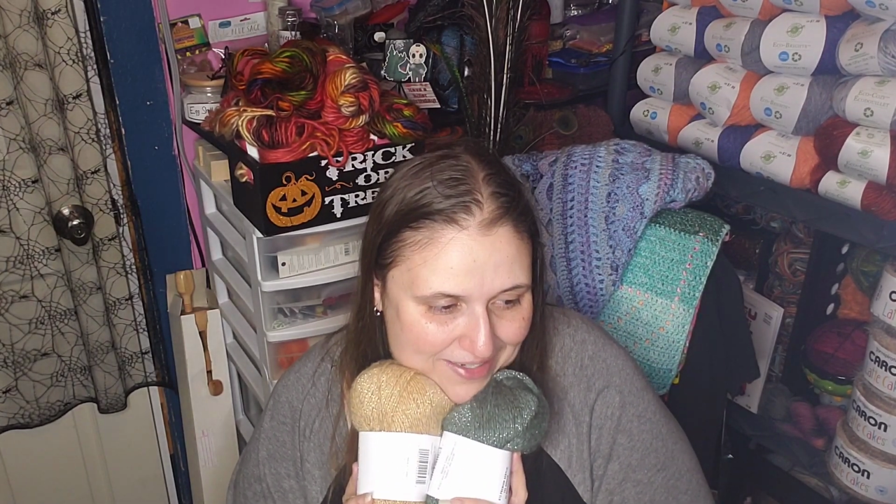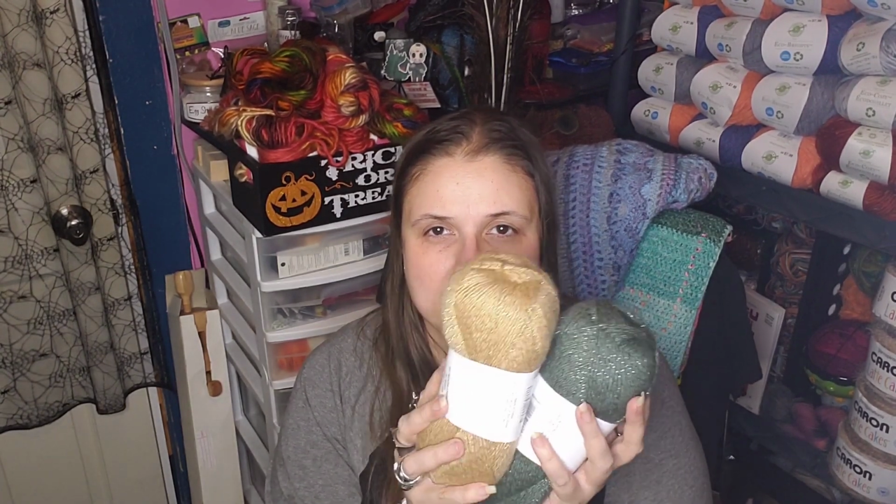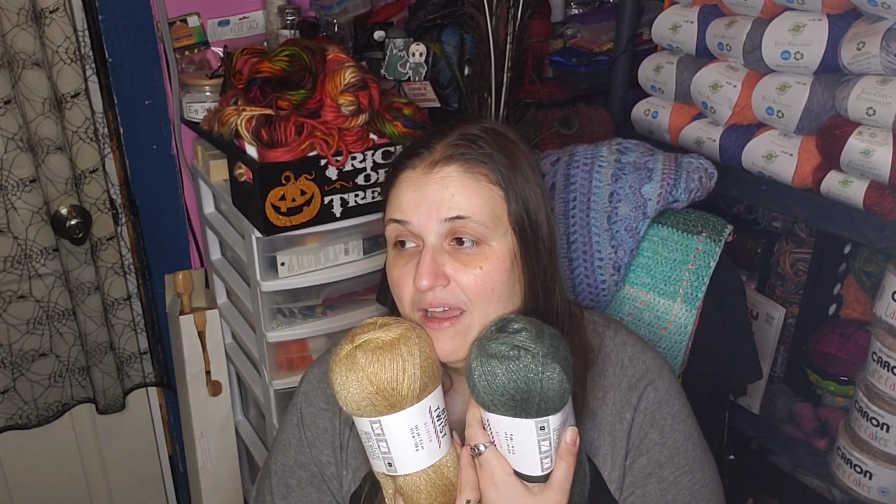Now the reason I only got 2, and the reason I got 2 different colors, and the reason I got these 2 colors, well, A, I thought these 2 colors were really pretty, but B, when I finish my dragon egg bag extravaganza, I want to start using up my knit crate yarn and some of my specialty yarns that I've gotten from that really cool local yarn shop that I have somewhat close to me, that we take road trips to and I get to go to once in a while. And I just feel like, especially with this also being mohair and everything, these might be a good fit to mix in with them to have some different color variety. And I figured if it is a good match, this is something I can buy online if I don't make it down to JoAnn's, and know that I can get it at least while they offer it. So yeah, I just got 2 of those to try out.